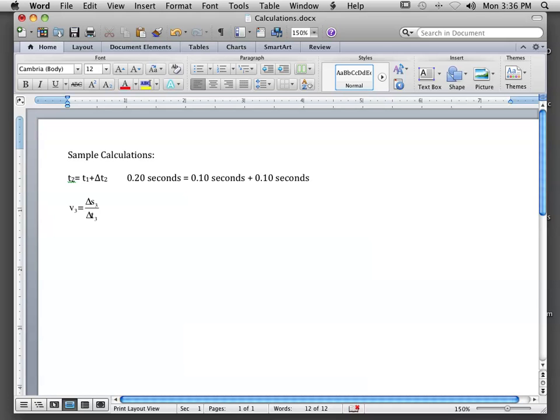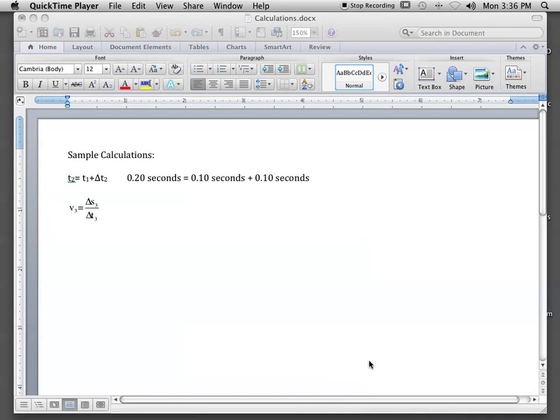When I do sample calculations, I want the formula that the spreadsheet's using in general terms from the column headings and sample numbers that match this situation over here. Hope this gives you some hints and some help.